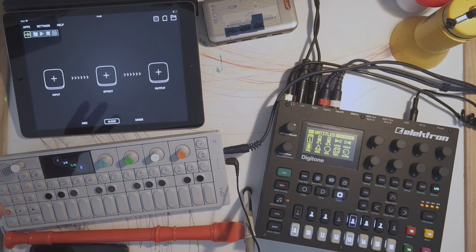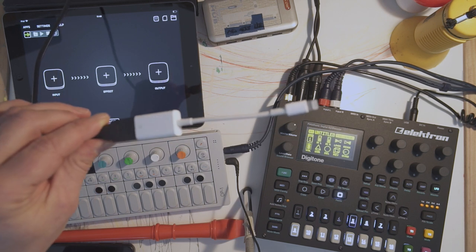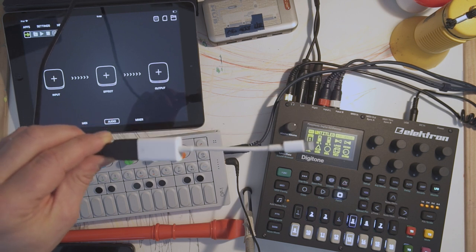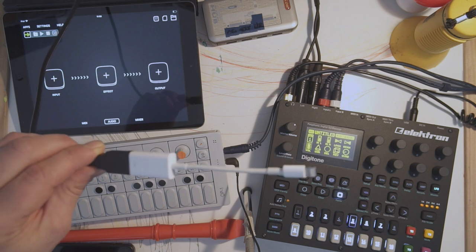So what also works is an iOS device. It doesn't matter if it's an iPhone or an iPad, you can use it with a camera connection kit and a USB hub, and with this you can connect both devices and sync them together with an iPad. If you don't have an iPad, you should consider buying a Kenton MIDI host. Maybe that's the easiest solution.